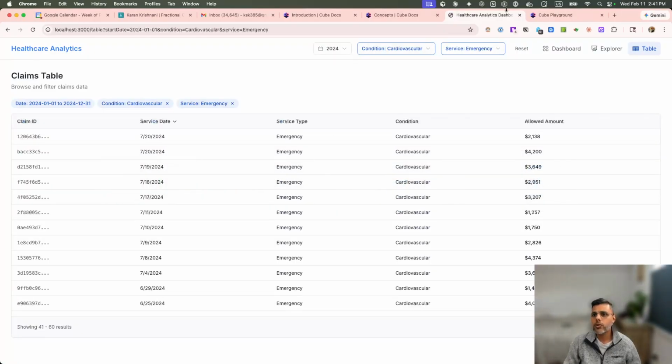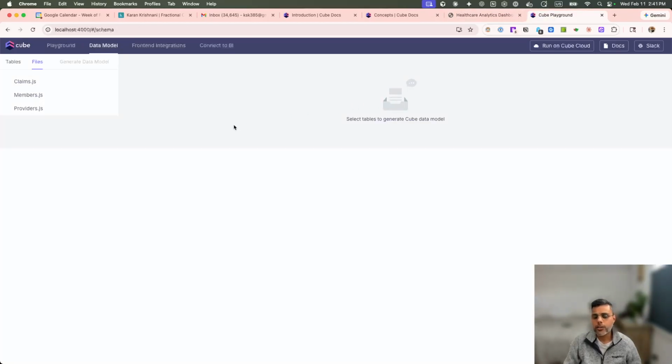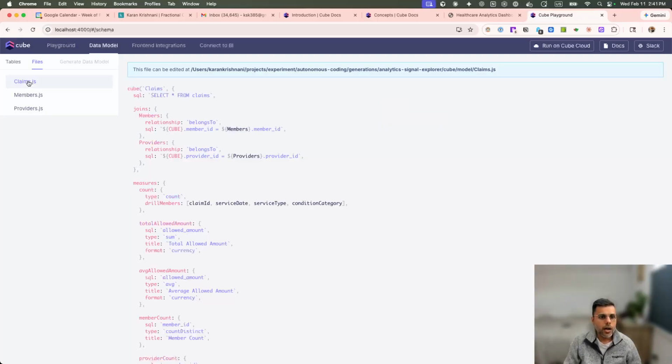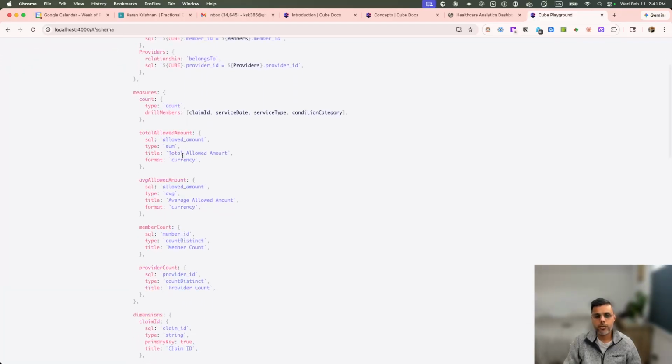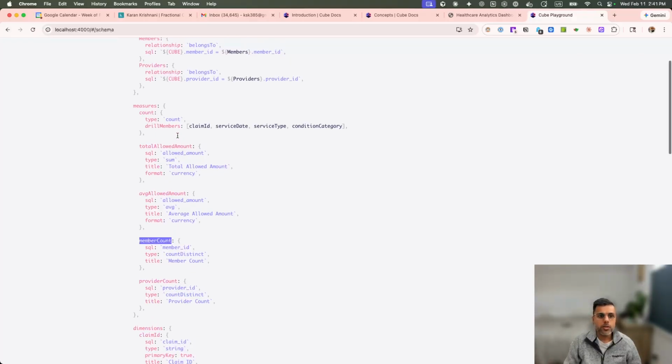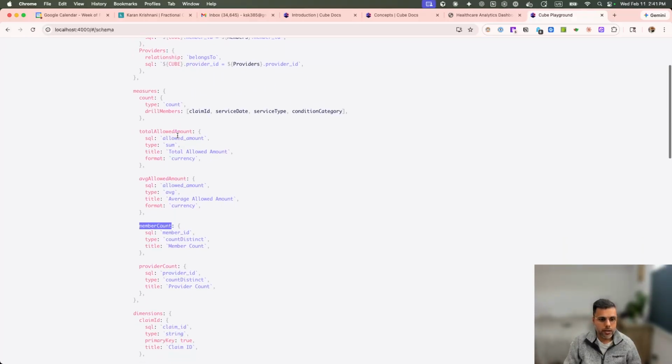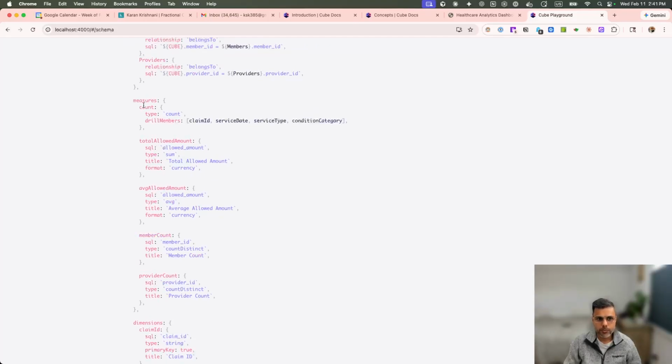Let me take you over to the playground for Cube and show you how this is designed in terms of the semantic layer. We have three cubes that we've set up. The first one is claims, which is joined with members and providers, and we have a few different measures. I believe I showed you the total allowed amount and the member count right on the dashboard, and also the count of the claims itself, just a pure count.